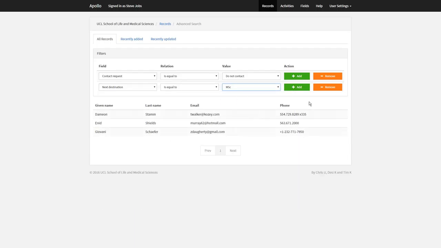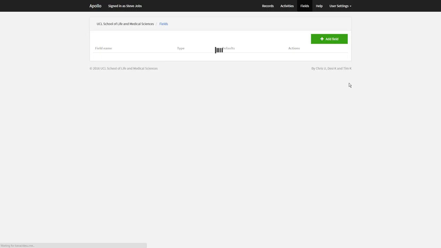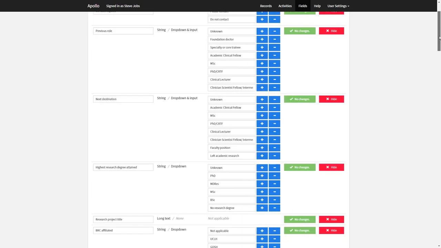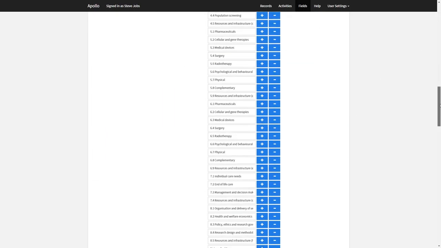We can specify the different fields that make up records. This might be suitable should there be changes in legislation, or simply if an organization wants to use a different system.